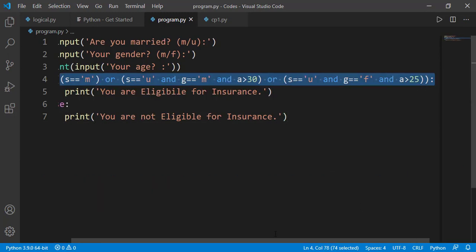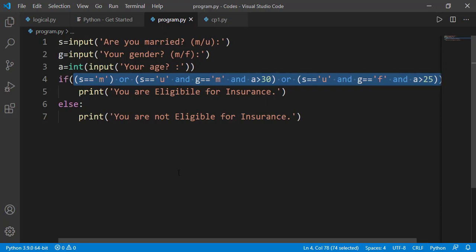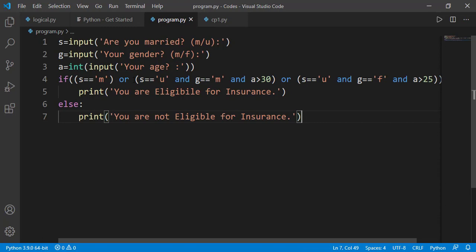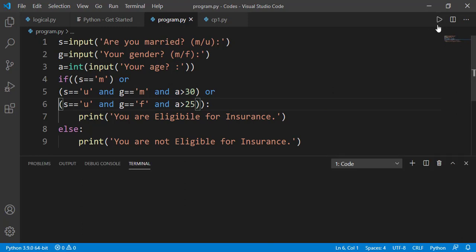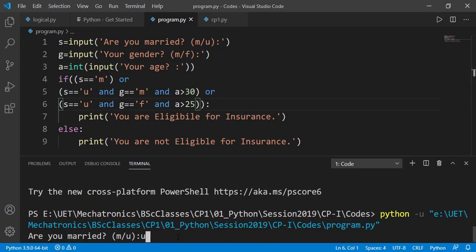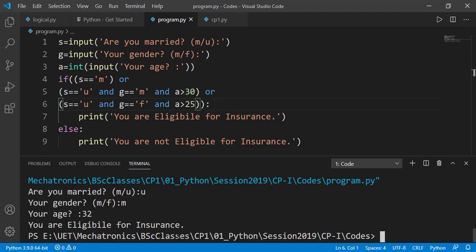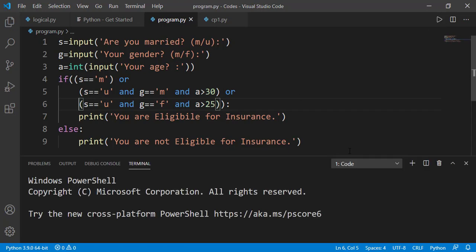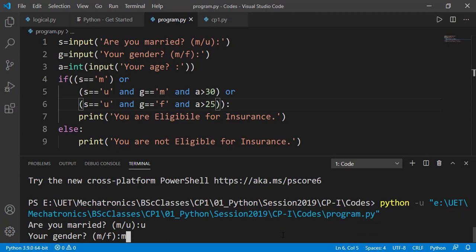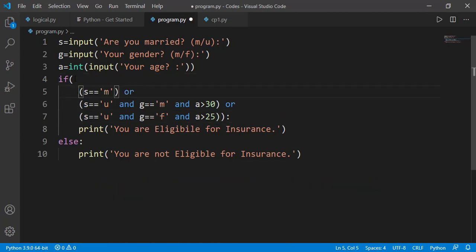If you see this condition, it is quite lengthy and does not fit well on a single line. There are ways we can write a single statement in multiple lines using the multiline operator, which is backslash. But in the case of logical operators for the if statement, we can simply split that statement into multiple lines without using the multiline operator, like done over here. This is not very readable, so another option is that we can add indentation on these lines and there will be no effect on the output. Or even better would be this format.